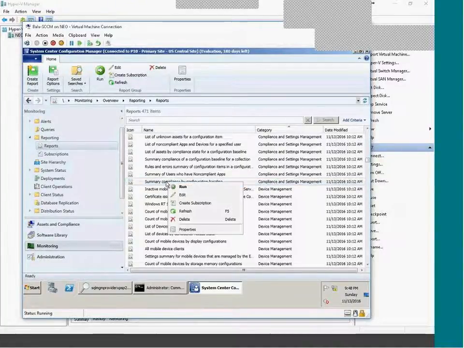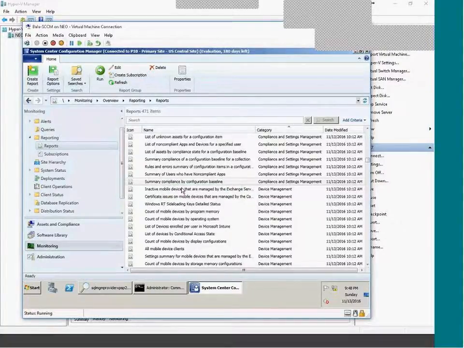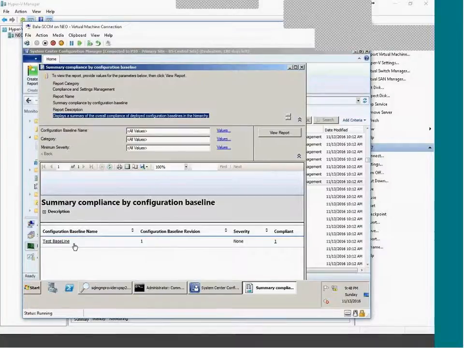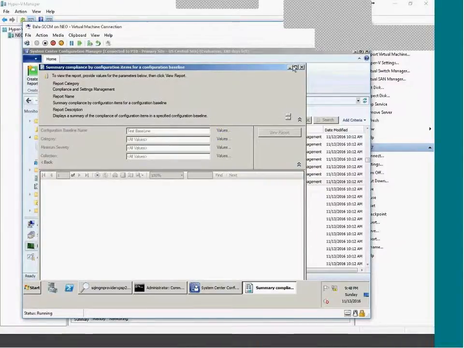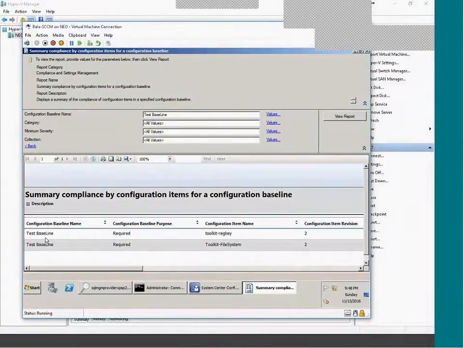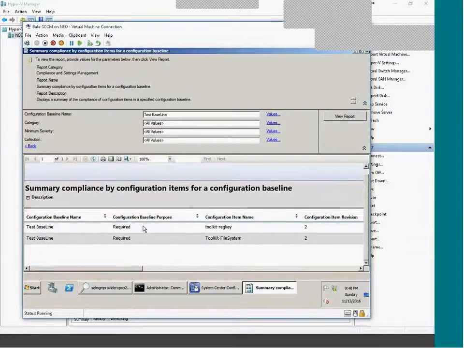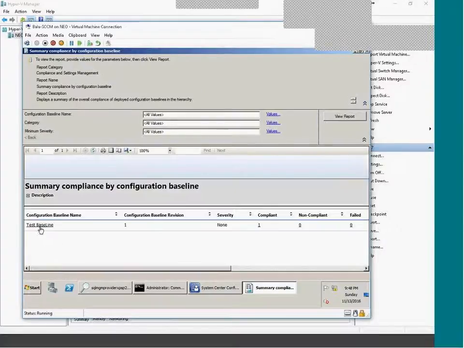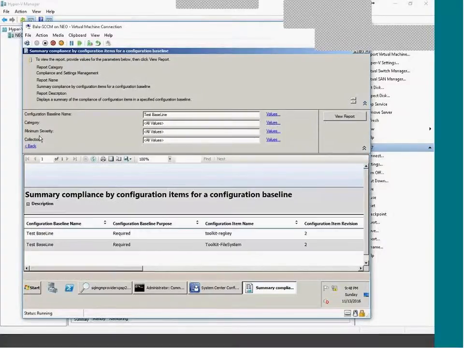If you take this, it comes with all the baselines. So I have one baseline. If I double click this, I get the report. Since I double clicked it, it has taken me further.